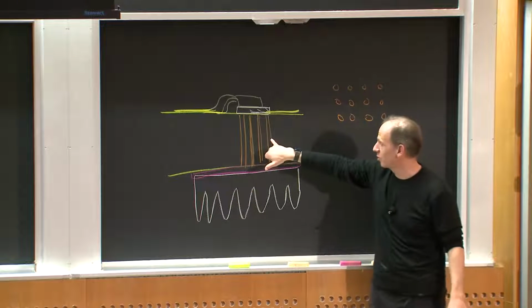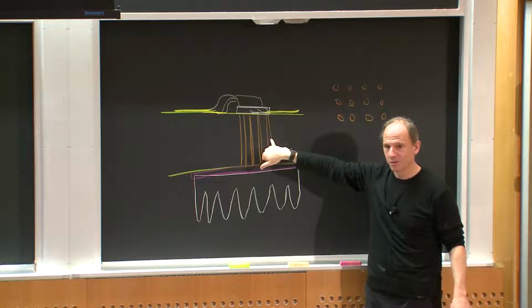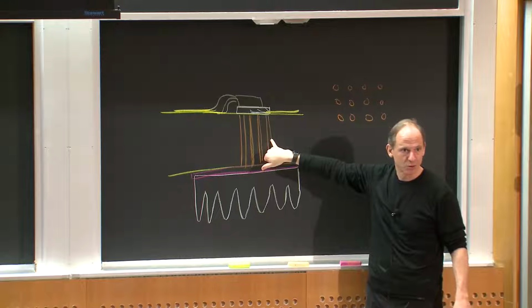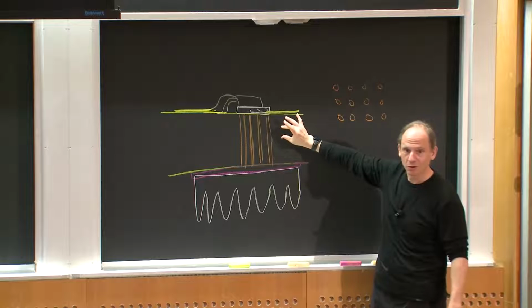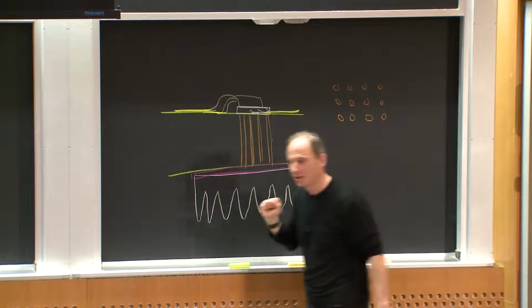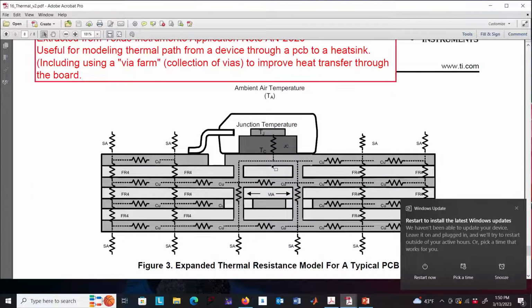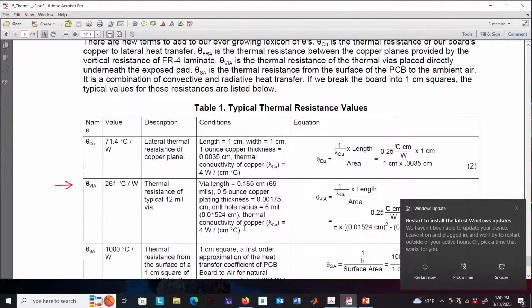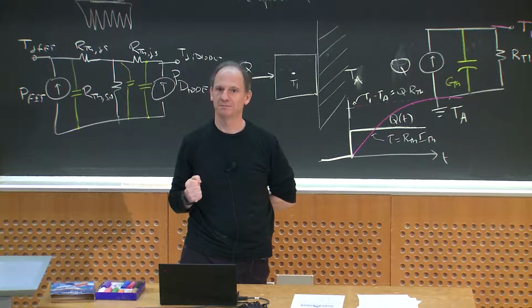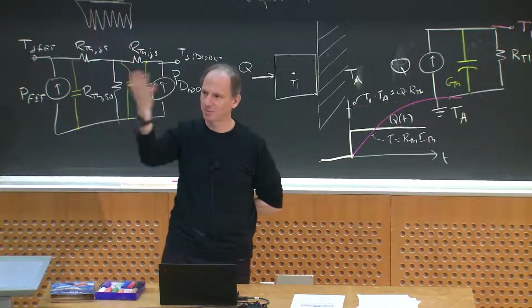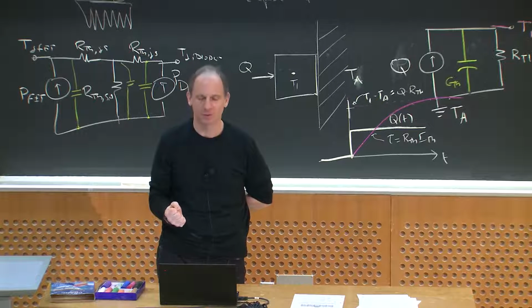Sometimes you fill those holes with copper in a fancy board, or you fill them with thermally conductive epoxy to help the heat transfer through the board. Sometimes you'll try to use a thin board so that you have lower thermal resistance, right? The app note that you'll be provided with in the handouts talks about, if I have thermal vias of a certain length, how many degrees C per watt for a 12 mil via going through a 63 mil board, and so forth. You can figure out your thermal model transferring your heat through the circuit board. Okay? So it's just a heads up about how you might do things for PC board mounted components.